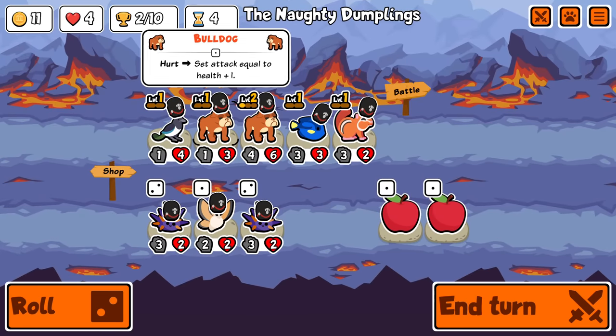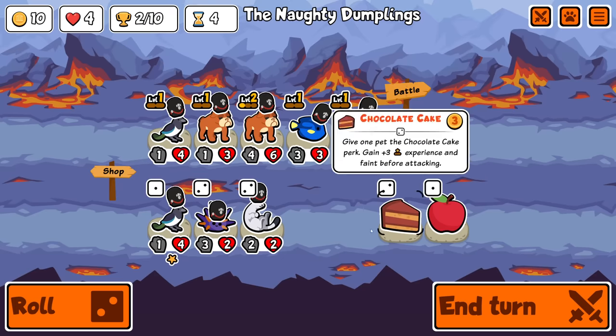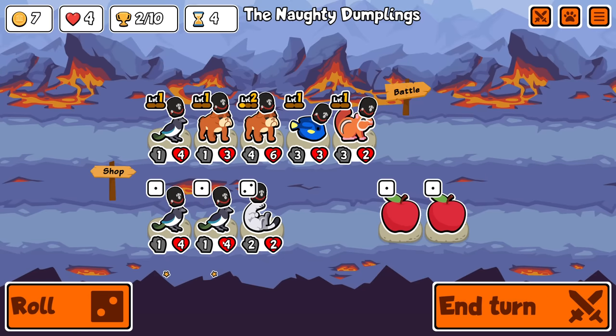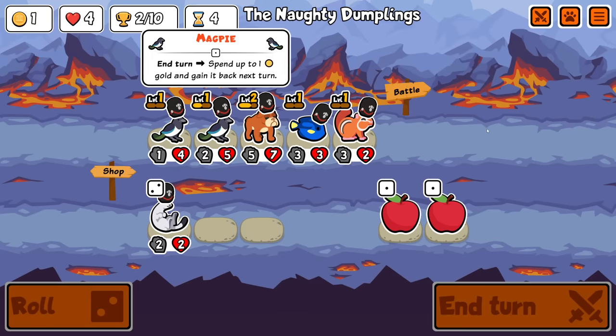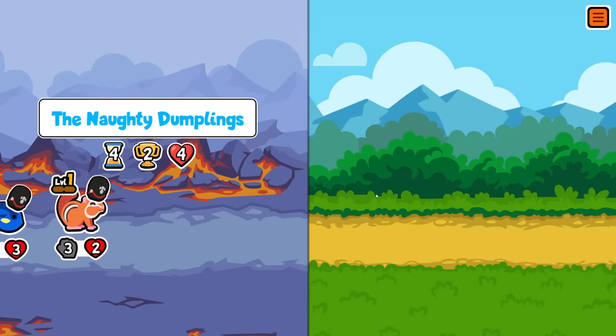I want sea urchin. Show me another bulldog or a stilt. Any of that. Not the magpie, please. Fine. We're probably going to die, though. I think we're definitely losing HP this turn, too. We did not get stronger.